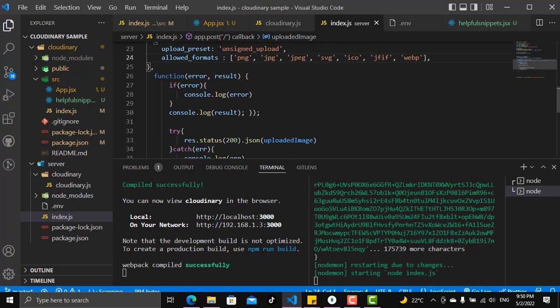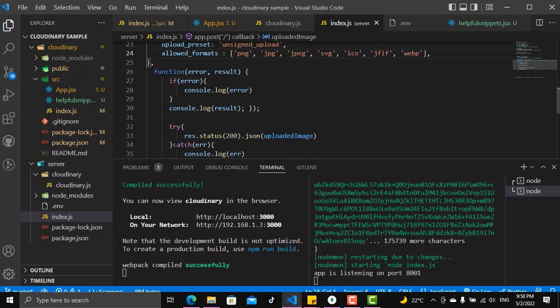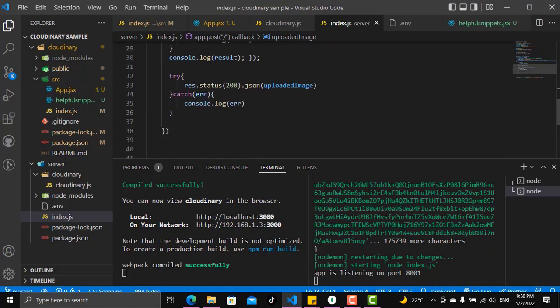But remember that this public ID is something we need, because this is what we will send to the database if we have a MongoDB database or whatever, and it's what we will send to the front end. So we will only extract from this uploaded image only the public ID. Let's see what is actually the payload that is coming from this uploaded image. I'm gonna send the file here.